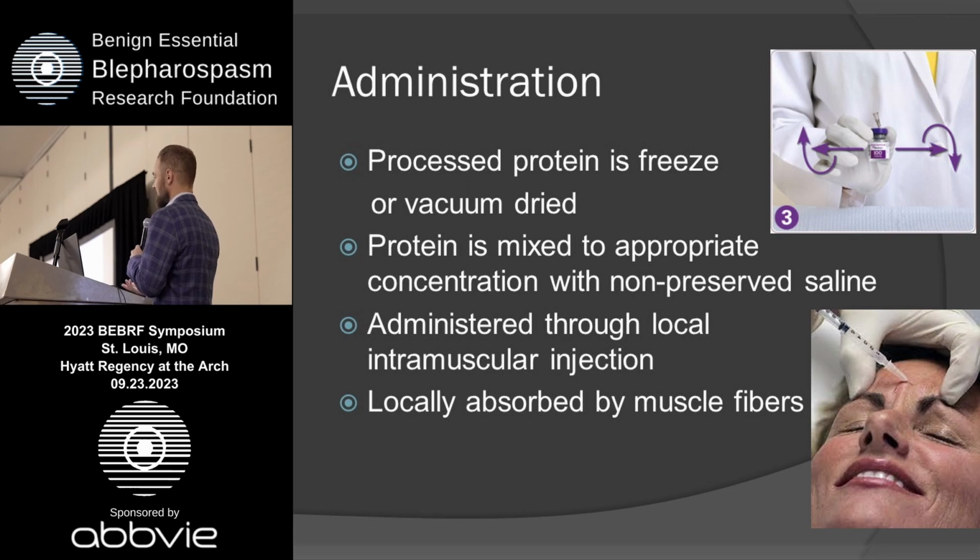When you've gone into the clinics, you maybe have seen people mixing the Botox. In most of our practices, we mix it with bacteriostatic saline or some form of a sterile liquid. The different botulinum toxins are packaged differently. Some of them require refrigeration, some of them don't. But the bottom line is that all of them you have to reconstitute. You take fluid, put it into the vial, allow it to absorb the protein, and then you withdraw the fluid, and that's what's ready for injection.